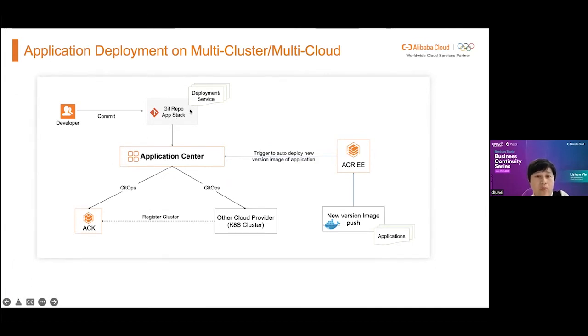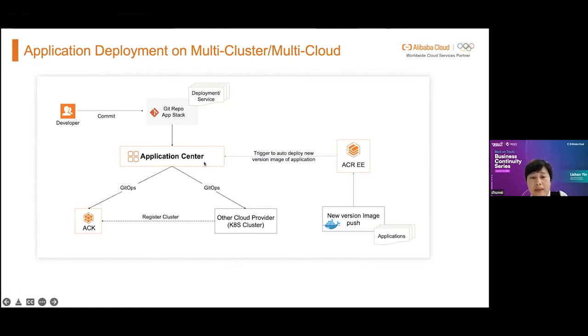This repo stores your config files, your deployment YAML files, and when you submit that code, it will automatically trigger application center and deploy to different clusters.